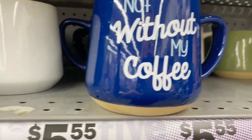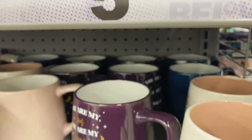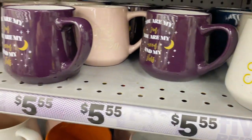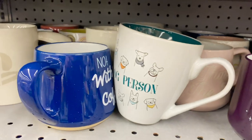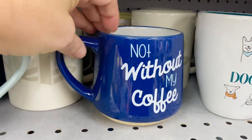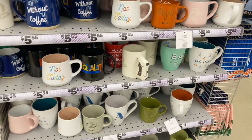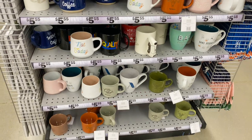If you are a coffee lover, or hot tea or hot cocoa lover like myself, these Five Below mugs will not disappoint. They have lots of designs, lots of sayings, and they're easy to grab and go. I would stuff them with a little bit of chocolate and some tissue and make them festive.